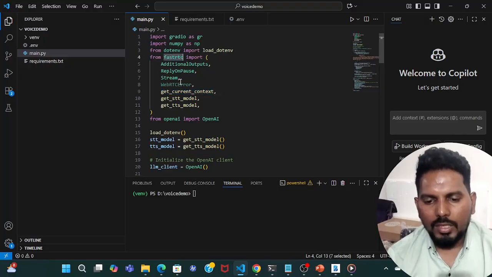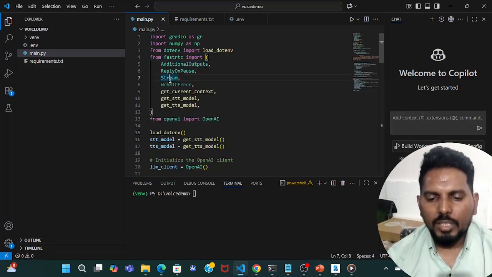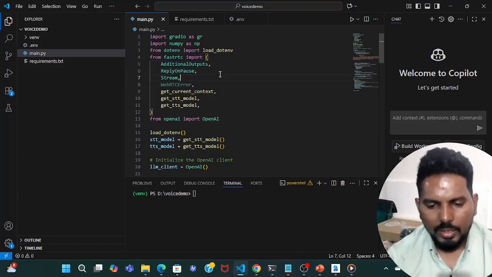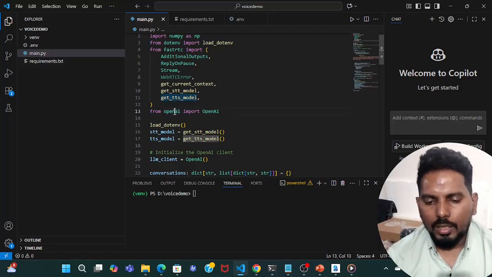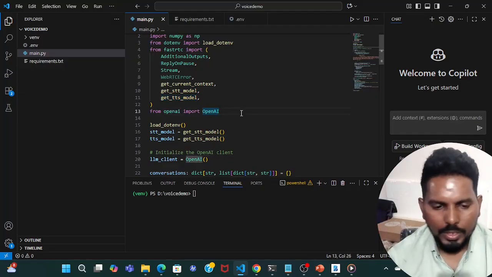And then from FastRTC we are using a couple of things: one is the STT model, the TTS model, and the stream service. Then additional outputs if required, and then the ReplyOnPause component, right? After this we are importing OpenAI for LLM communication, right?